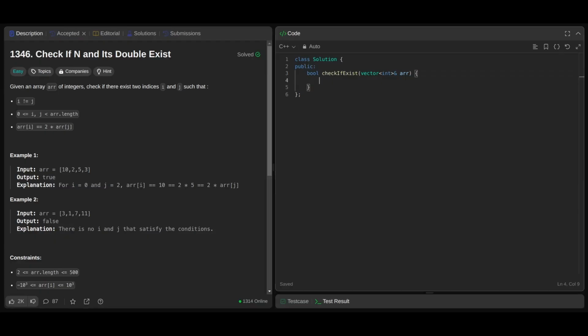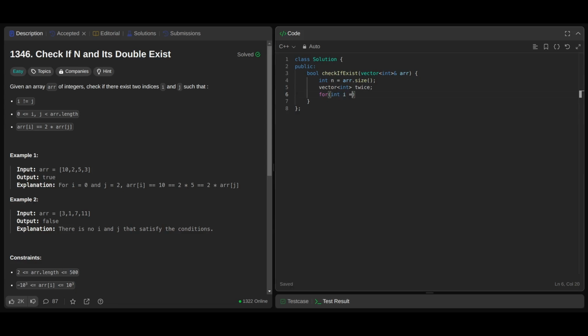So here's the solution. What we need is a double array, right? An array which will store the double of each element. So you know how to iterate over a vector, right? What we can do is store the size of the array in a variable. Let's call it n, and we need another vector which will store the doubles. Let us call it twice, and now we need to store the double of each element in the twice vector, right?